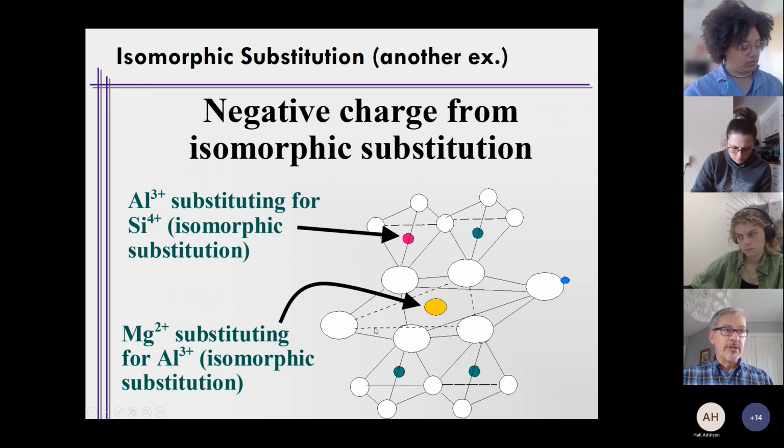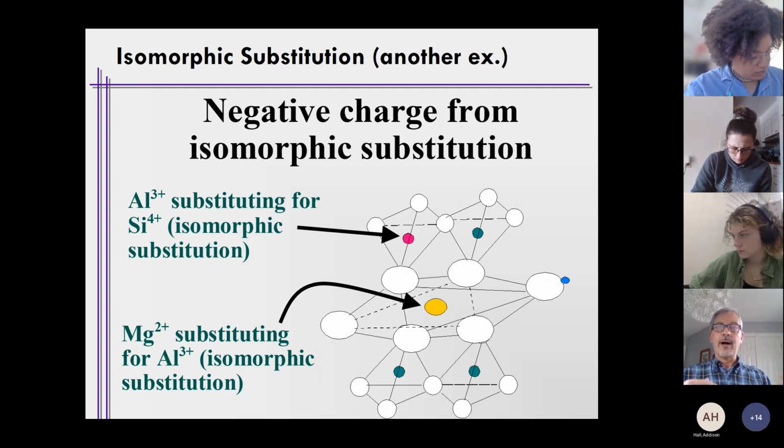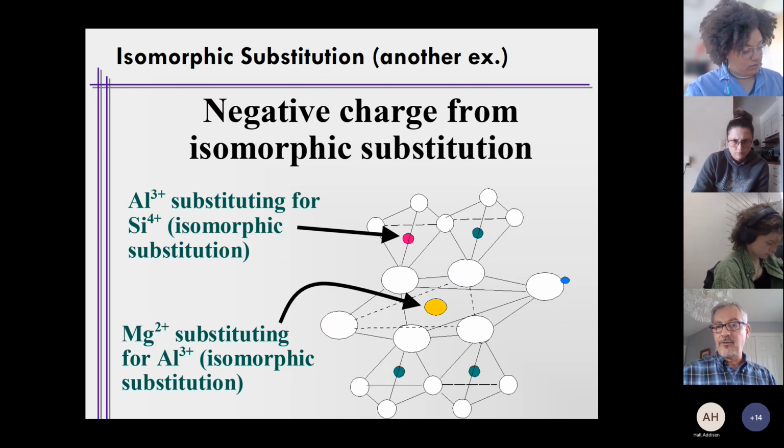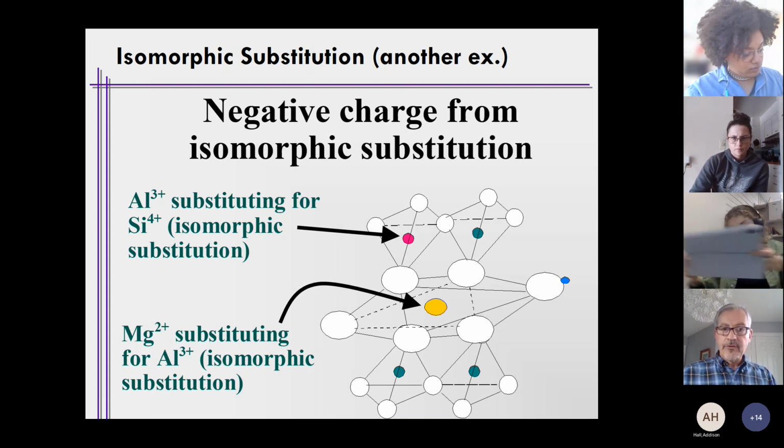And then in the octahedral sheet, this always starts with aluminum in the center, and due to weathering of soils and the buildup of other ions in the soil solution, for example, in this case, magnesium is basically the same size and shape as aluminum, but it has a lower charge. So in the octahedral, we lose a positive charge, or another way of thinking of this is we gain a negative charge. Make sense? I hope. Okay.